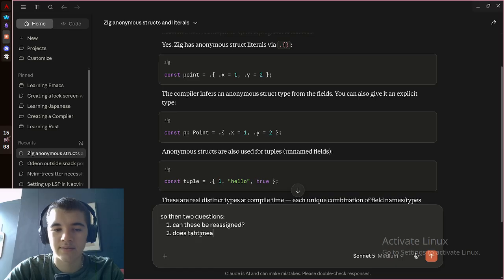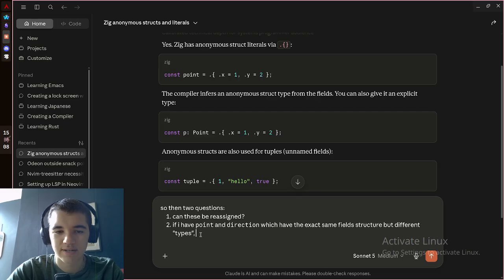Does that mean, if I have point and direction, which have the exact same fields, the exact same structure, but different types, can I assign one to the other?